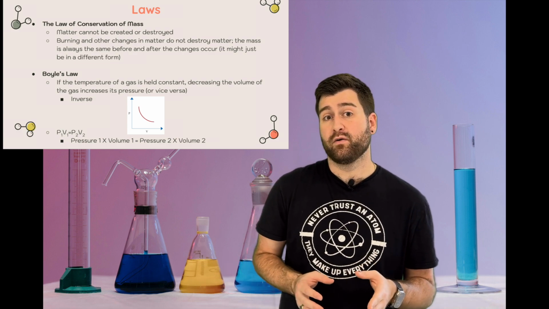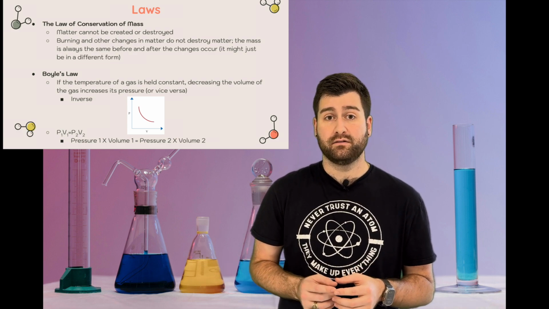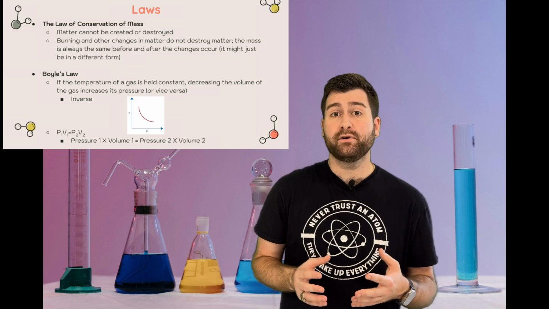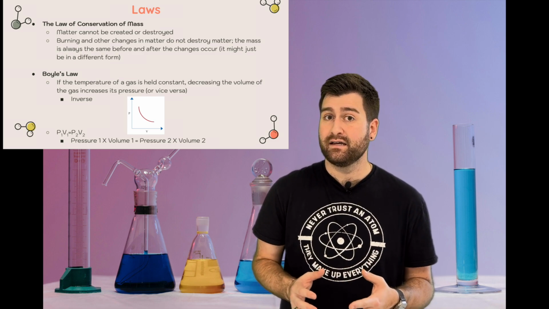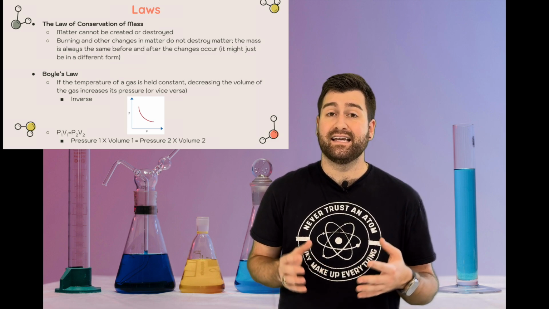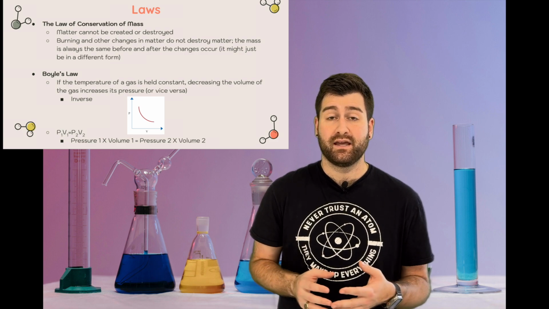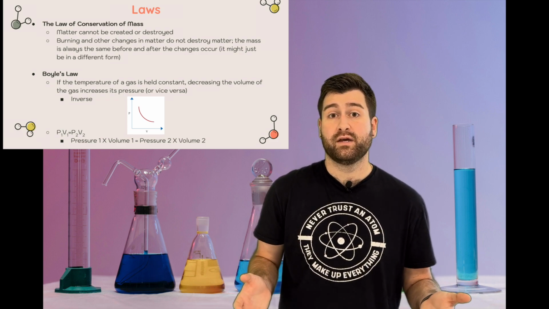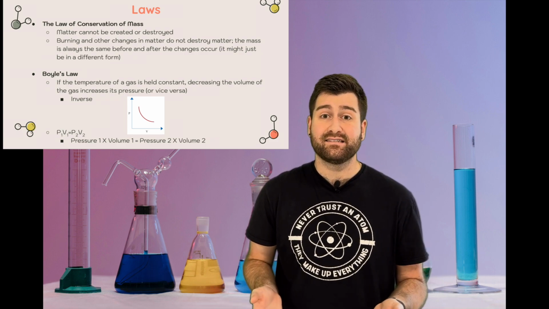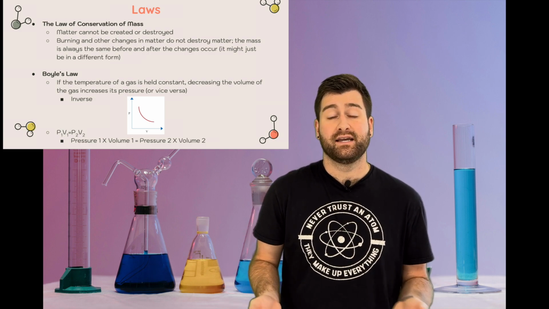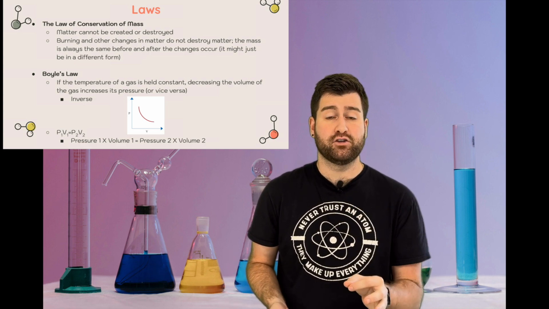The next law that we're going to talk about is Boyle's law. This law states that if the temperature of a gas is held constant, decreasing the volume of the gas increases its pressure. The same happens in reverse too. If you increase the volume of the gas, the pressure will decrease. And this is an inverse relationship.